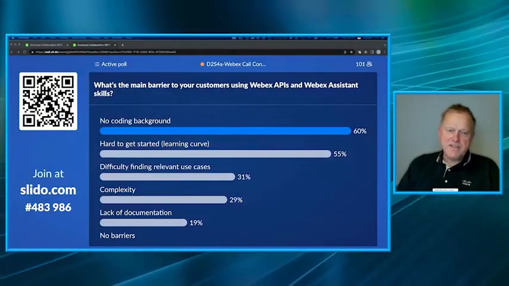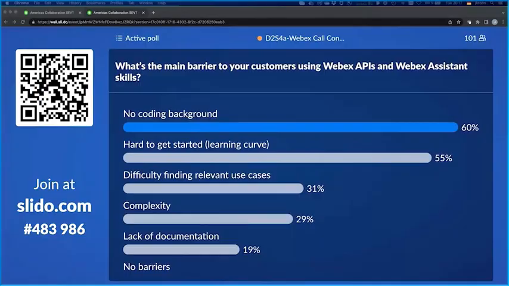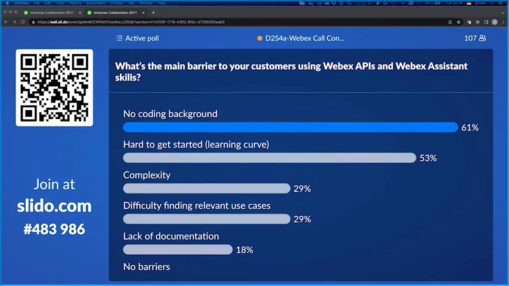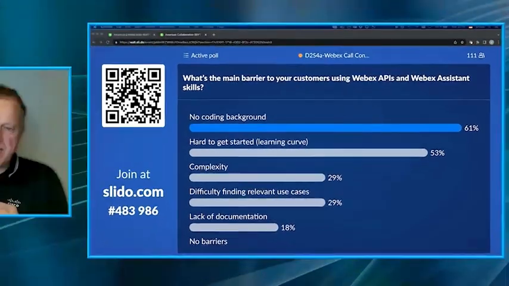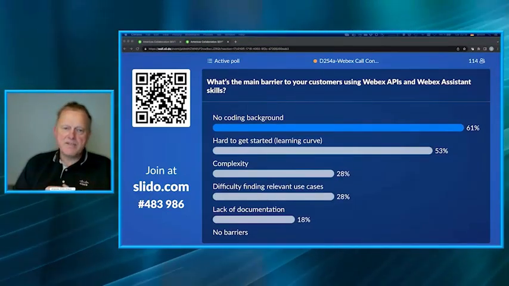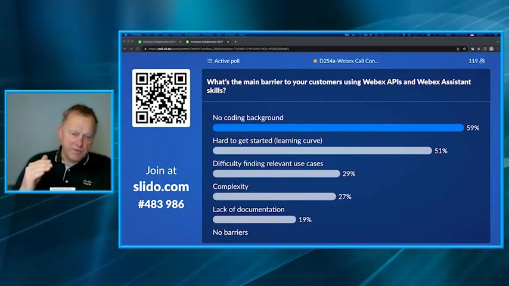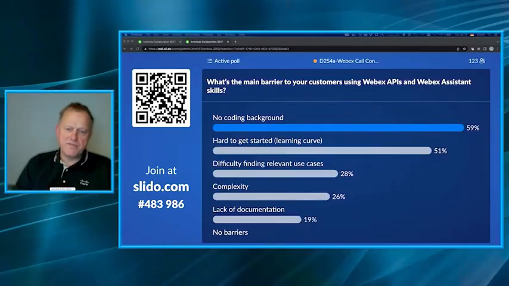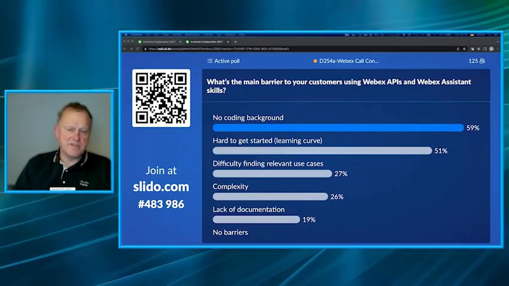All right, so what I see here is the kicker. The kicker really seems to be no coding background. Yeah, there's not much we can do there. I mean, you have to do the first step, and it goes together with the how-to-get-started learning curve thing. And that's what we're trying to do in this session. We're trying to give you an easy entry, something pre-built that you can look at, and hopefully get you over this first part of the steep learning curve to actually get stuff done.